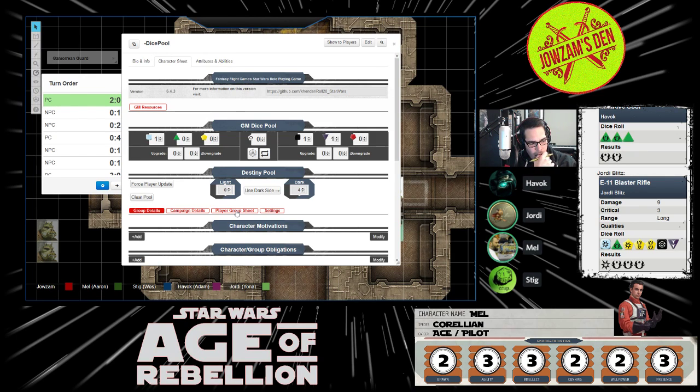I suppose I'll spread it out and I'll give Havoc the other one, since he looks like he's in the next danger spot. Okay, so one to Havoc and one to the next person who acts. Yes. Stig's acting next. Cool.